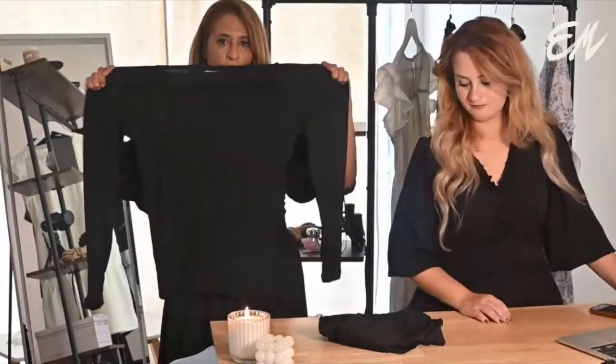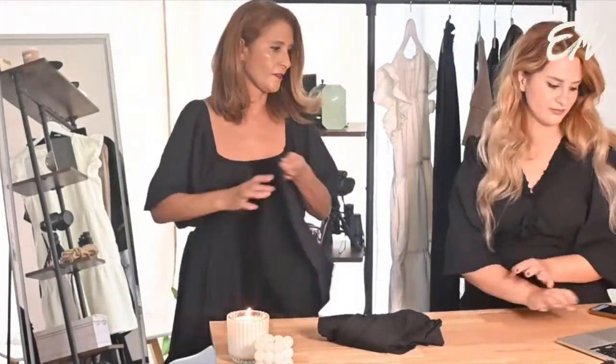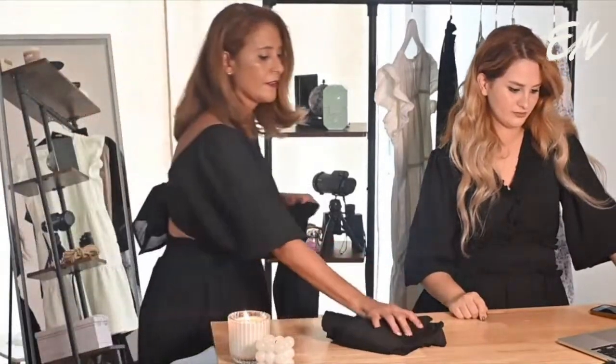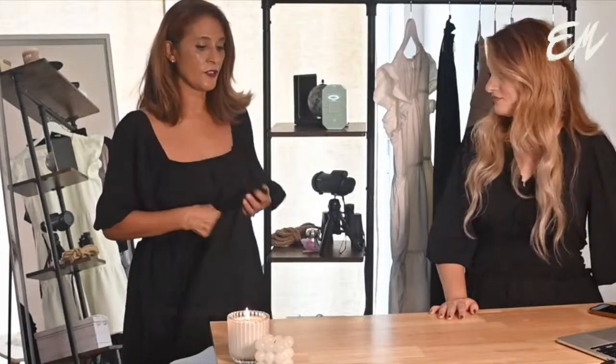So look how straight it is. Let me turn it again to show you the fleece inside. Nice. That helps to keep your body warm, and it's super duper soft as well. In my case, I love to wear it when I have to travel, because sometimes in airplanes I feel cold. Oh, that's a great idea for airplanes, because it doesn't have a waistband that is tight or anything like that. This is very comfortable, especially for long flights. Exactly, that's what I was thinking.